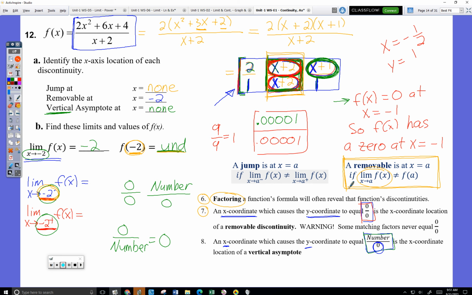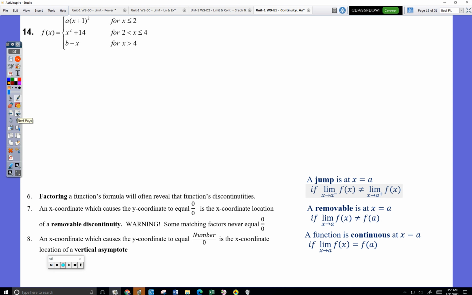Perfect. Okay, so that's example 12. Problems 1 through 12 in the packet are asking you to do exactly the same thing that we just did with 12. Like nothing different than that. The problems are different, however, but the basic analysis follows similar logic. Let's jump to, look at 13 through 20. Okay, if you read the instructions at the top of 13, it says you're supposed to be finding the value of a and b so that the function is continuous. So this is something they do on the AP test all the time. Go to number 14.